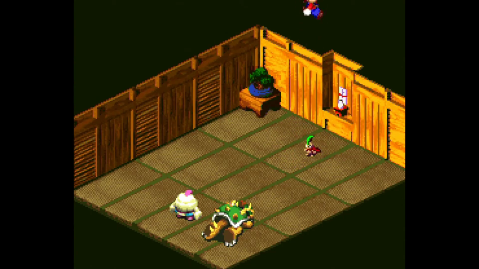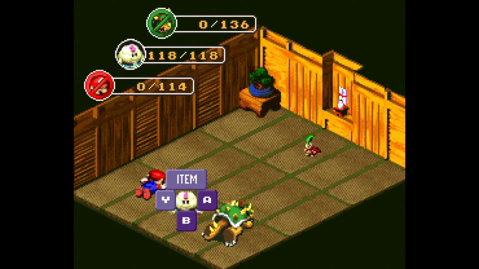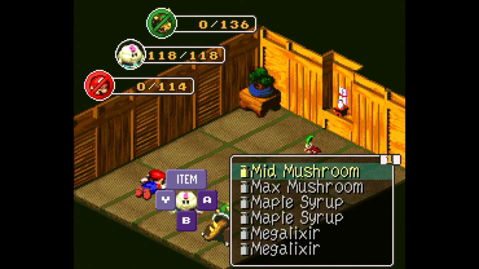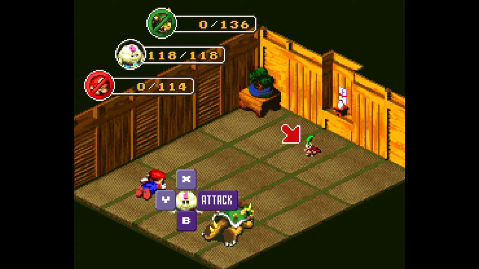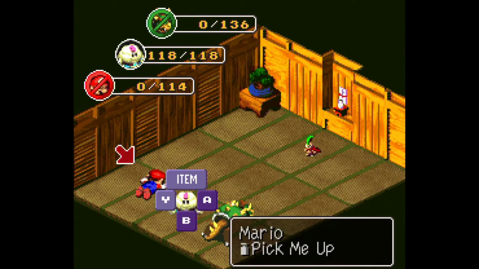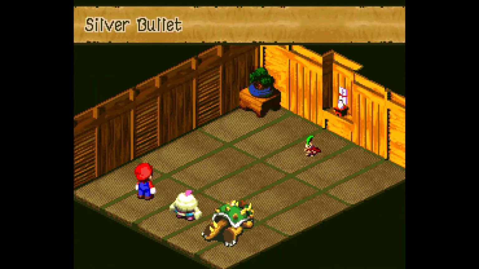So if we can do this, and then we'll let Mallow pick Bowser up if he survives. We should be really close, though. 47. Whew. Oh my gosh, no! No. Oh my gosh. Okay, we gotta do a pick-me-up. I don't want a Womp Glove. I think we pick up Mario. Give us a freebie. Nope.